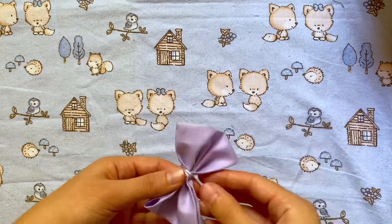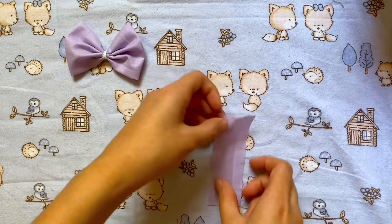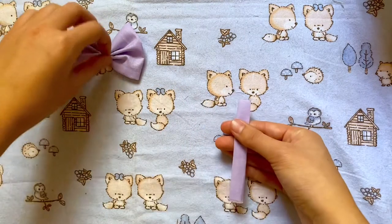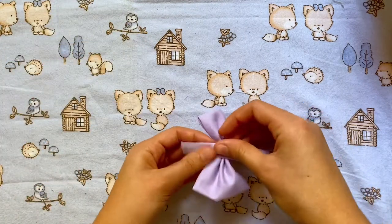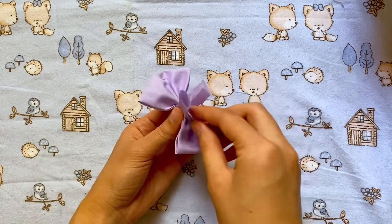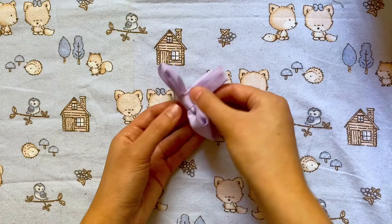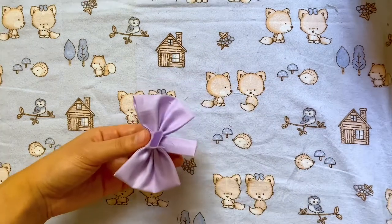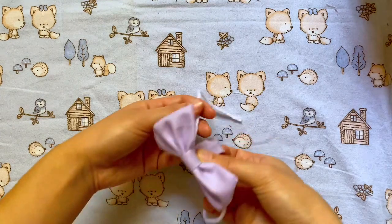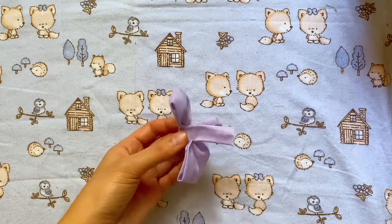When you're done you can set this aside — you could actually leave it like this and maybe put a jewel in the center if you want. But I'm going to take a thin piece of fabric, fold in the insides, and wrap it around the center of the bow. To secure it in back you can use any kind of glue, sew it by hand, or use a clip or safety pin if you don't want to secure it permanently. Before you close it up, if you don't want to use a bobby pin you can also add a little yarn right in the middle so you can tie it onto anyone's ear or even their head.